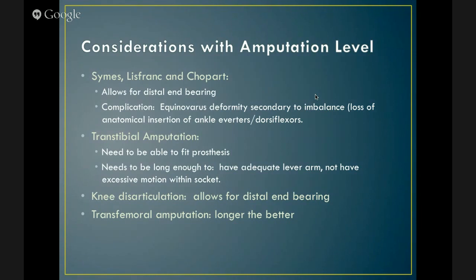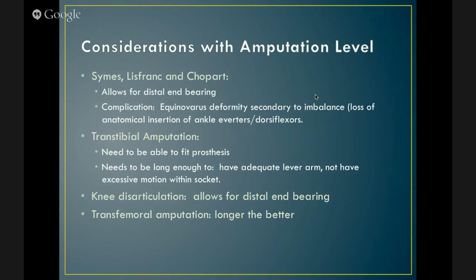For transfemoral amputation, generally for any amputation, the rule of thumb is that the longer the better. There are exceptions to that rule when you have to think about fitting prosthetic components. You need the space for that. But for transfemoral, that rule is a little bit more true, just because your muscle insertions happen all along the femur, right? Particularly your adductors. There's a paper from the 60s or 70s, an orthopedic paper that everybody quotes. It comes up in everything, so I refuse to put it on here.